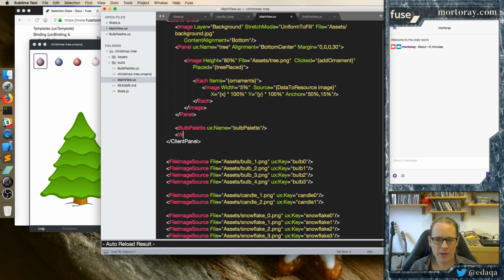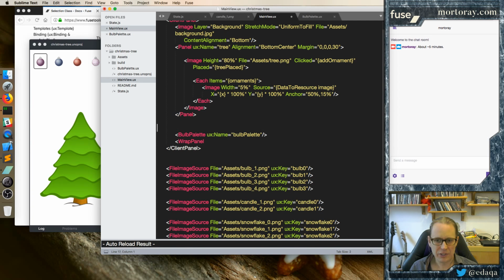Okay, and then I still want a wrap panel at the top. This is a bit weird. I'm thinking too much in advance. I just want to make this palette appear and disappear. So I'm trying to think of how to do that. Let's wrap this all in from a panel doc equals top.